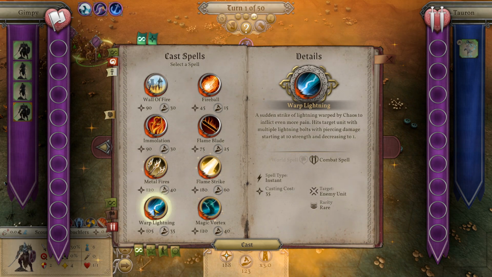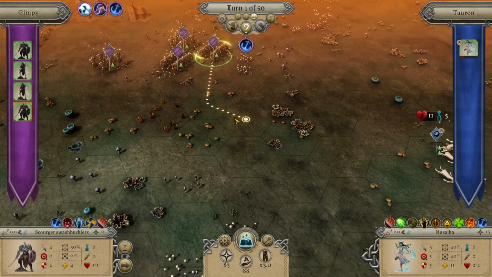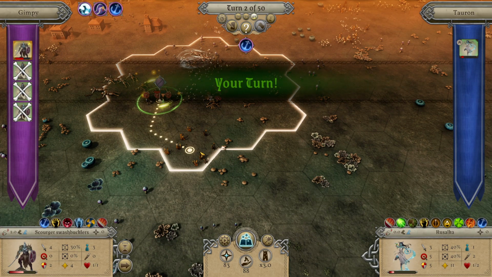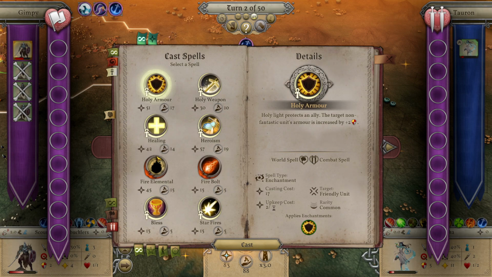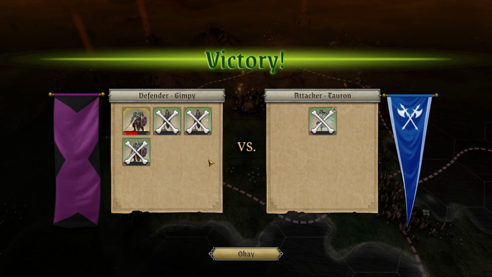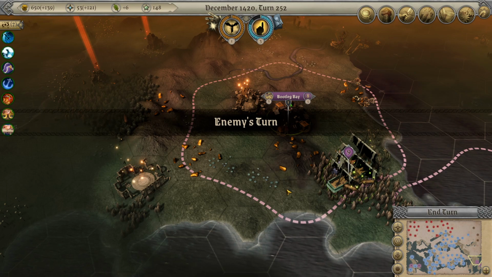Warp lightning. Sudden strike of lightning, warp of chaos to inflict even more pain. Hit a target with multiple lightning bolts with piercing damage, starting at 10 strength and decreasing to 1. Let's see what this does to her. Oh well. So she confused us, I think. So lightning bolt should do it. Just one of those. Go. Yes, warp lightning works. Unfortunately, it wasn't quite enough.